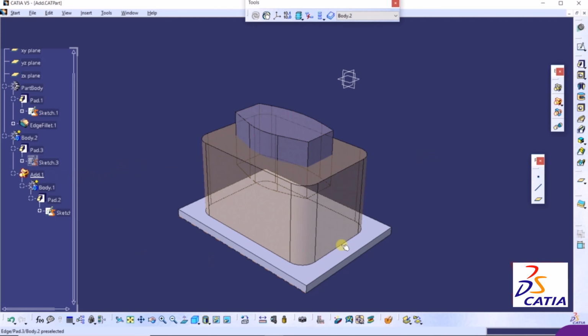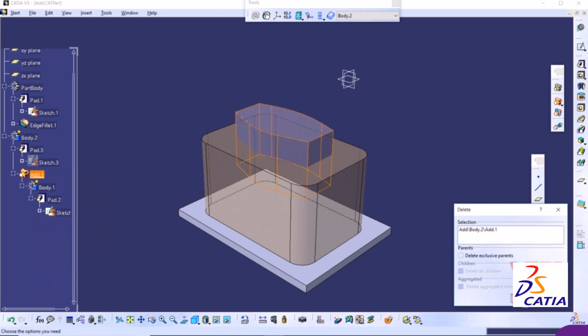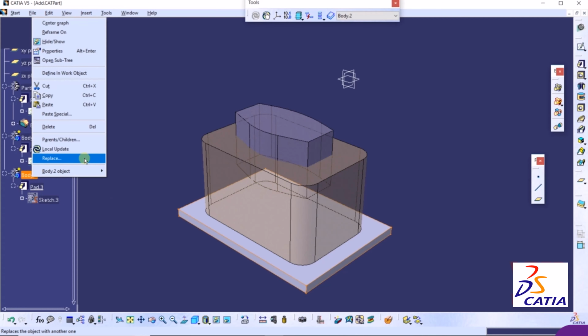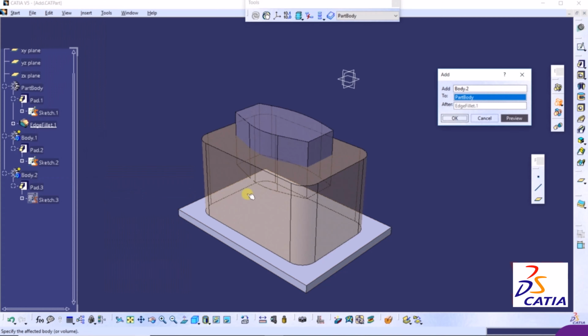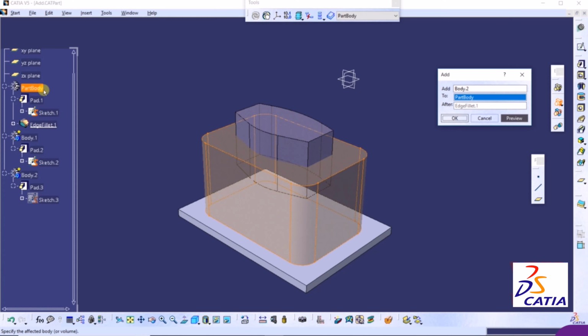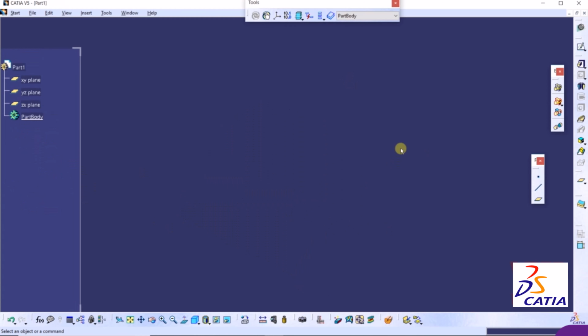Similarly we can also create this complete body as a single body. So I go to add, right click and delete. Click OK. We can also use this Boolean operation from here. Click on this body, right click, and then go to add. And then I select this pad 2 and then pad 1. Okay, this time it will select this complete body and click OK. Now this complete geometry is inside this add feature.